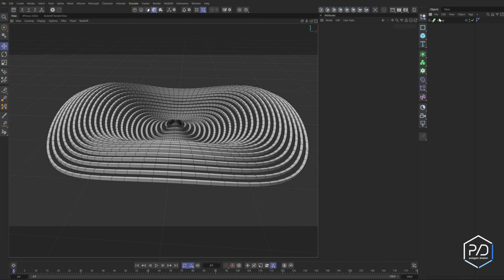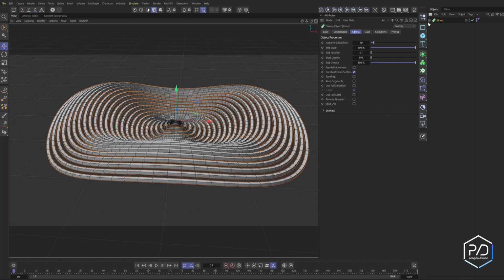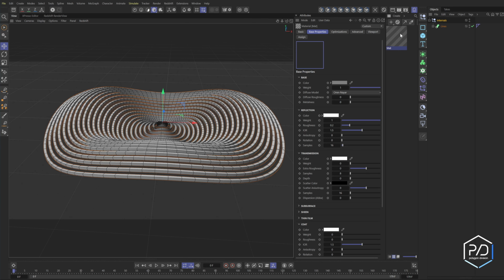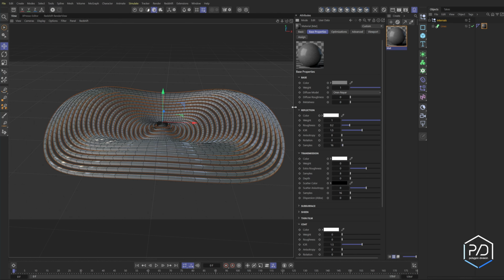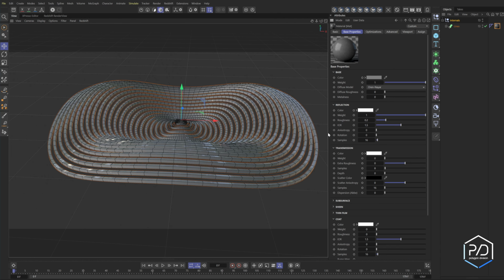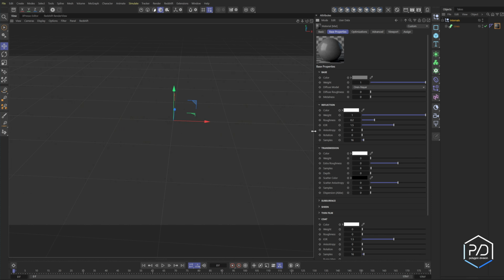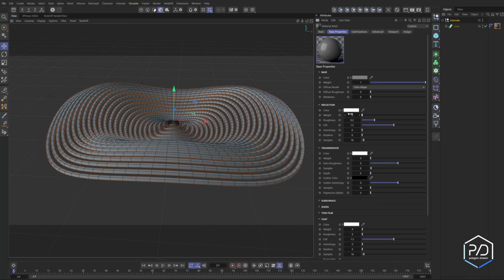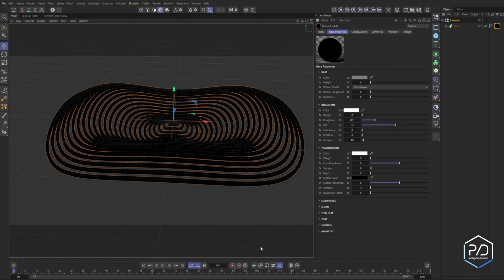So what I'll do is I want to group up this sweep, call it lines in a null to make it tidy. I'll call it internals, and we'll go ahead and go to our shader here, double click, add it onto our lines. And then with this shader, this is going to be just a suggestion of what I think works best with these kinds of internal loaders: we'll turn down reflections, turn off the base color. I'll go to my shader here.